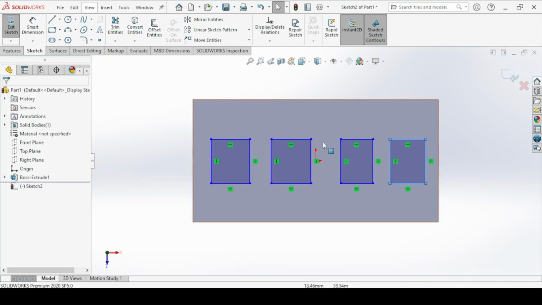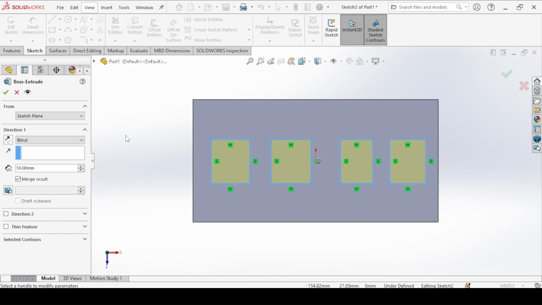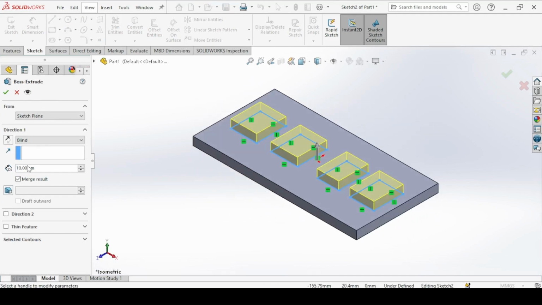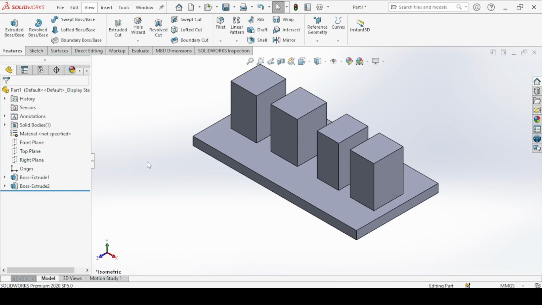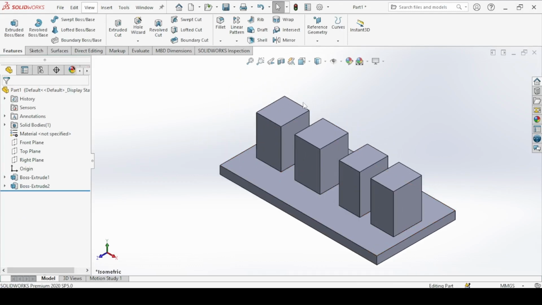There is no need to add any dimensions. So exit, and then the height of the blocks, let's say 50 millimeters. So okay. So this is what we want. We're going to use these edges and these faces to explain the 4 types of fillets.